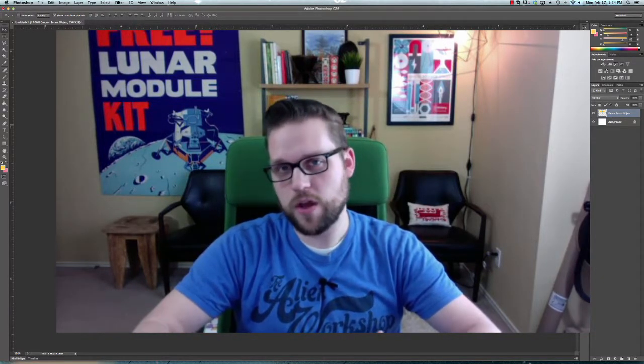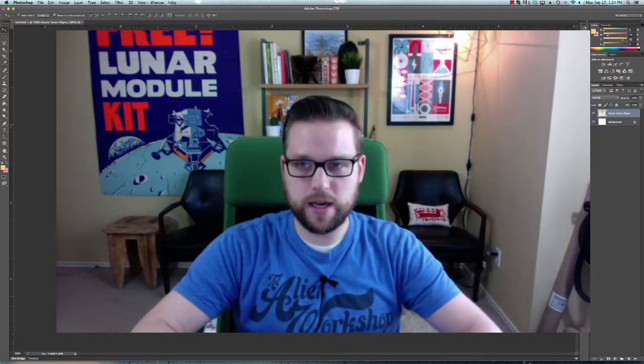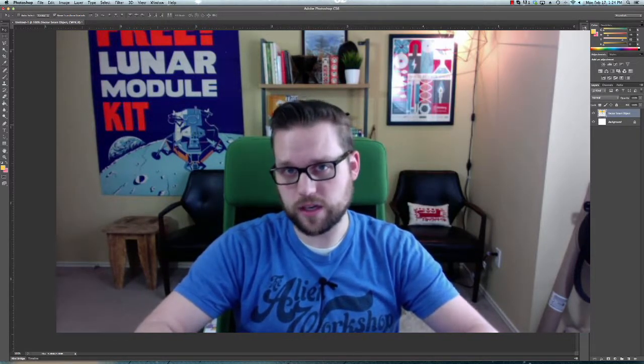In Photoshop, whatever size you set your image at, if you make it any larger than that, you're going to start seeing some pixelation, because those little squares, those pixels, are going to start getting bigger, and you're going to start noticing it. You're going to lose some quality there.